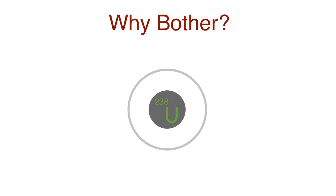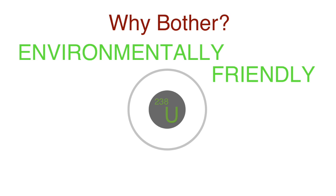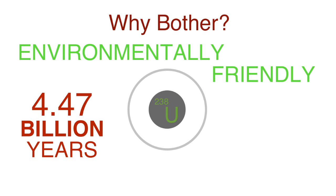At this point, you might be asking, why even bother with all this? Well, generation of electricity through alpha radiation is very safe. Alpha particles cannot penetrate a piece of paper, let alone a metal sphere, so they pose no danger to humans, and there is no chance of radioactive waste release or accidental criticality like in a nuclear power station. It is also 100% green, as people say, producing no waste except for thorium-234, which is produced so slowly that it doesn't count. Humanity would have left Earth or gone extinct in 4.47 billion years, the time it takes for 50% of the mass to be converted to thorium-234.